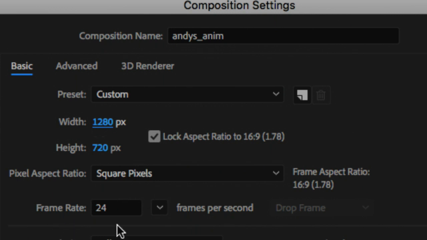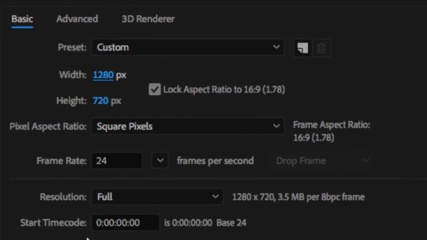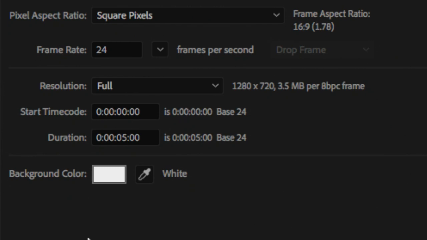The frame rate is also 24, so we've got to make sure that our asset's frame rate's 24, our composition's frame rate's 24, and then there's one more thing that we've got to double check at the end, and we've got to make sure that the exported video honors that frame rate and keeps it consistent when we export the video over in Media Encoder. Now the rest of the stuff we can just leave alone. There's one thing that we need to change down here at the bottom, and that's the duration. Okay?